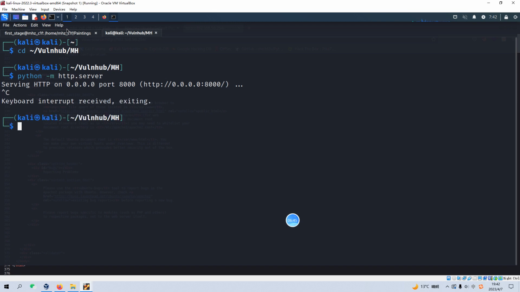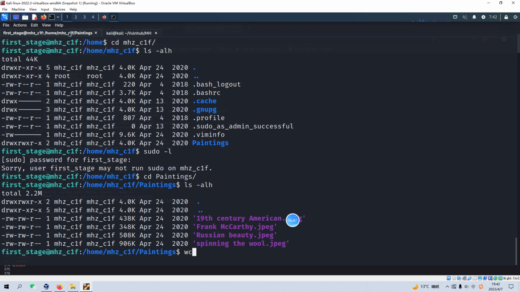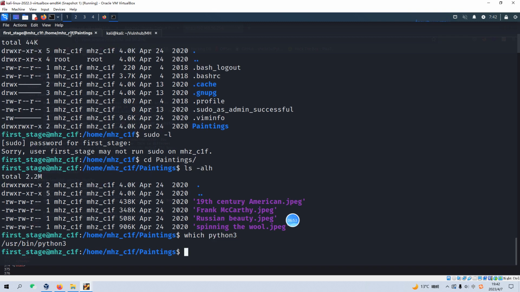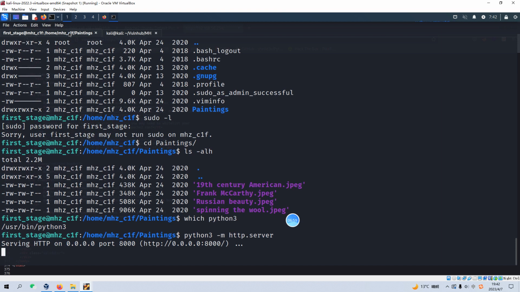Let's cancel. We can check whether there is Python on the target. Yeah, we can set up the HTTP server, and then we can download these 4 images.